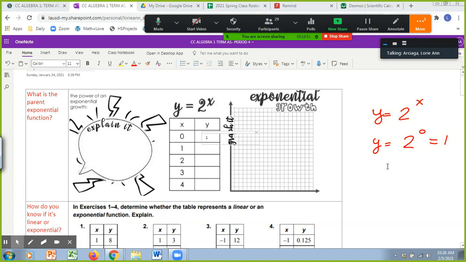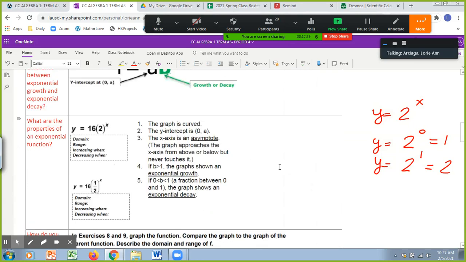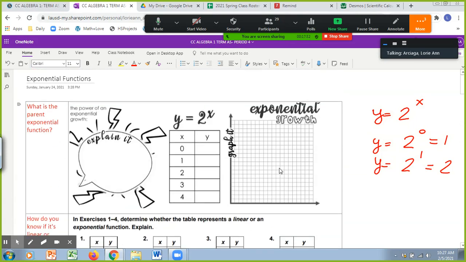Okay, so next one. What is y equals 2 to the first power? You can see this is x is equal to 1. Type your answer in the chat pod. Okay, very good, Juliet. That's 2. Okay, let's keep typing over here. I'll just write on the side. Whatever answer I show here, you type it in here, okay? Because I need to switch from a pen to a mouse. All right, here we go.